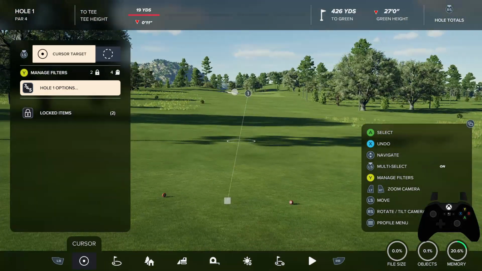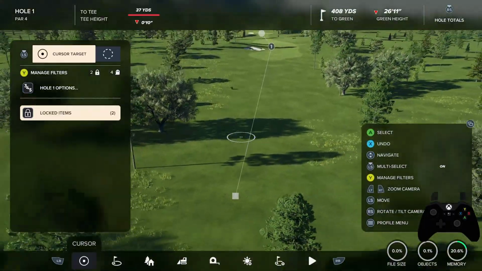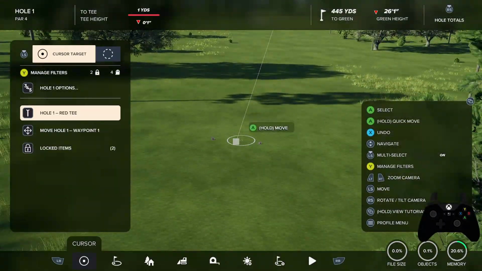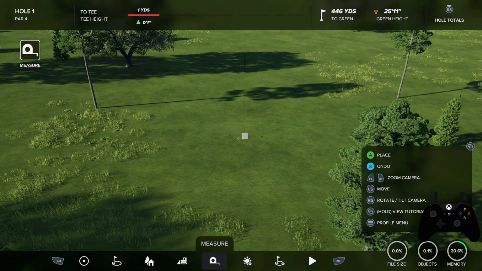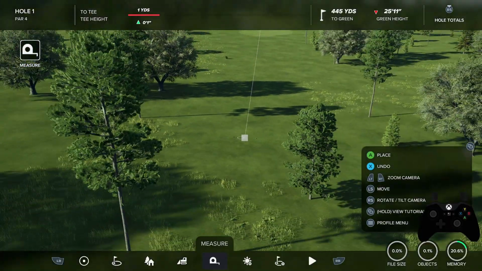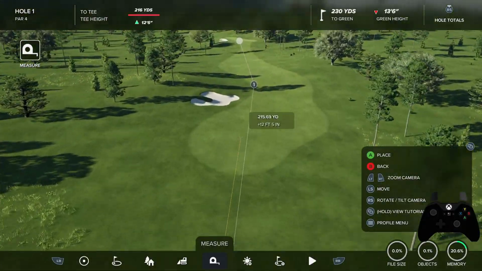So we are here with our singular tee box right now. And before I get into making any tee boxes, I just want to make sure that this is a good spot for maybe a back tee. Most people will probably be playing the back tees on your course, so this needs to be definitely the most important. And I really want to make sure right now that one bunker is in play.